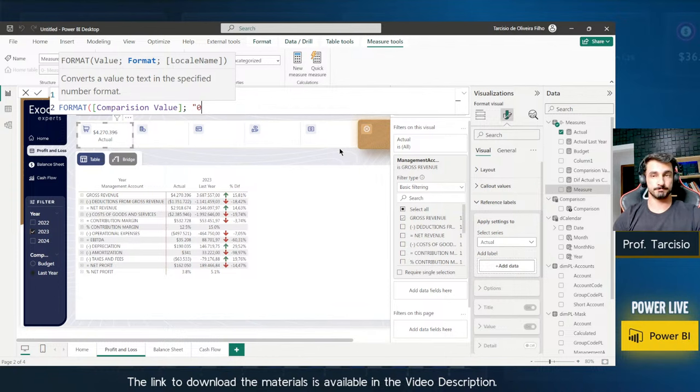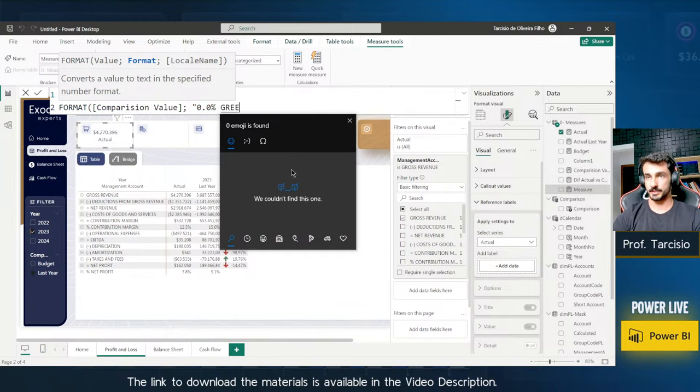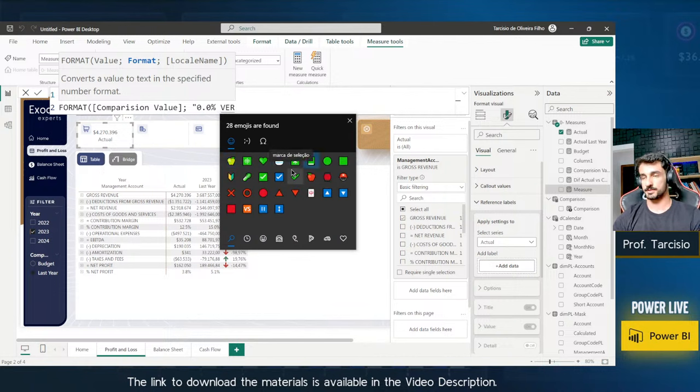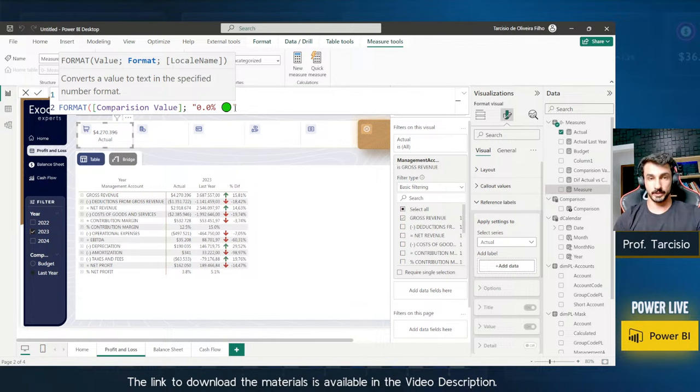This is a percentage, right? Yeah, it is. So we check what the format for percentage is, which is this one. And we can add a space and a special icon with the Windows key on your keyboard, plus dot. So Windows dot will open this box. It's really cool. Let me type green. It's in Portuguese, I think, or Spanish. If you type green, for example, it will show green things. So I want this green dot. If you don't find it by typing green, you can just roll the list.